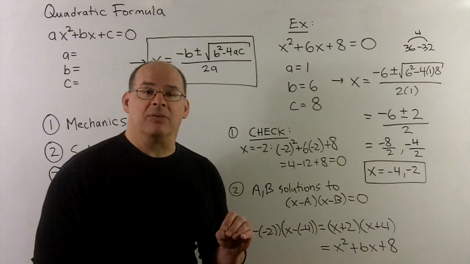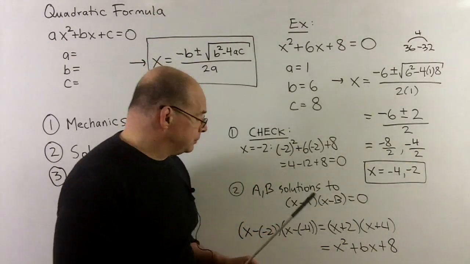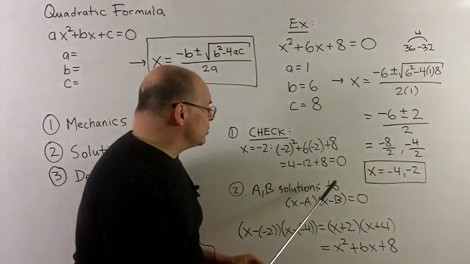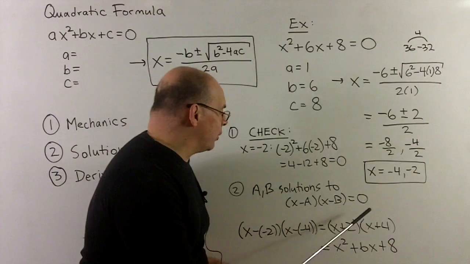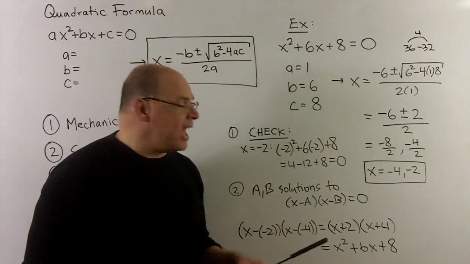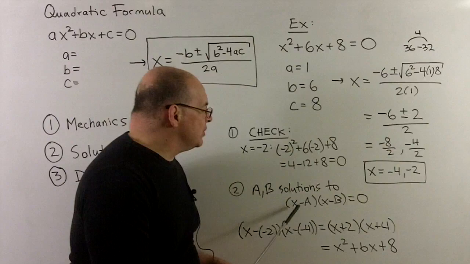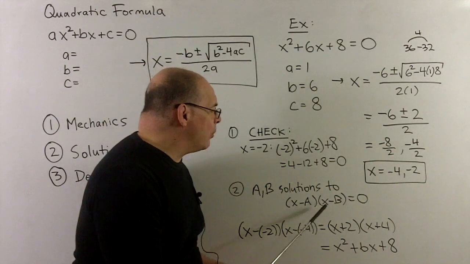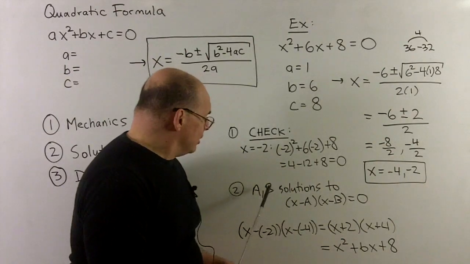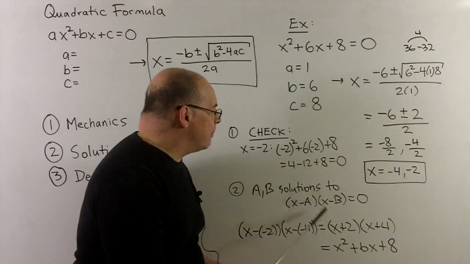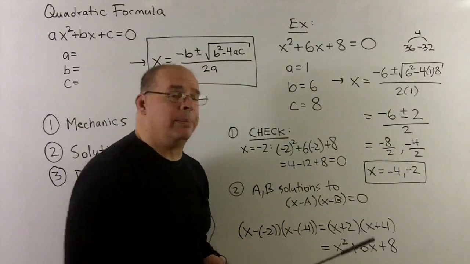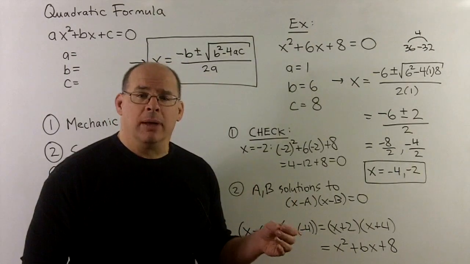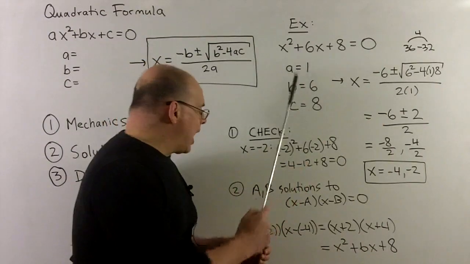Another important check if we're in the business of factoring, a and b are going to be solutions to x minus a times x minus b equal to 0. So if I take the a and put it in the first part, that's going to go to 0. Doesn't matter what I multiply it by, we'll get a 0 on the other side. Likewise, if we put a b into the second part, b minus b is 0. No matter what I multiply it by, we're still going to get a 0. So this is one way to check against the original quadratic.